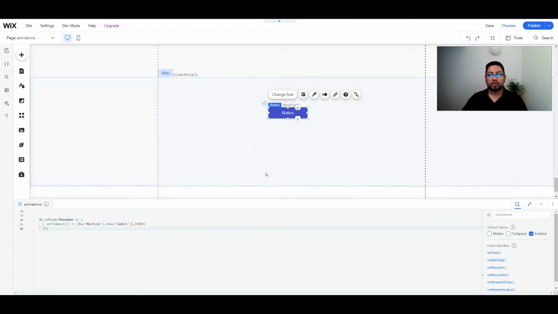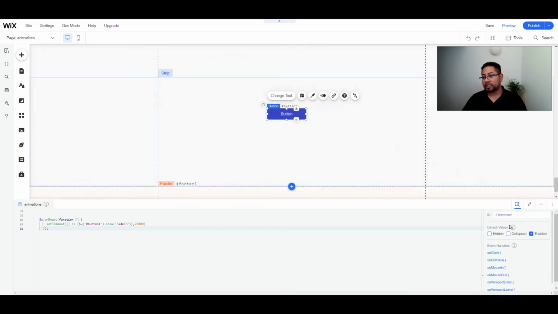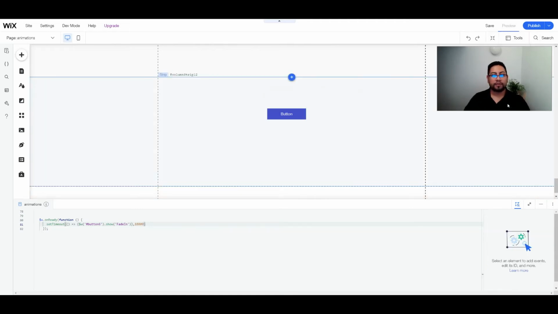Now, how do you change the settings for this code? When you click on this button, it says button number 6, right? That's the button. So all you have to do here is change the button to number 6, and that's it. This one is very simple because it's one single thing. So let's test it. It's going to appear in 20 seconds, so we're going to lower it to 10 seconds. But again, you can set it to any time you want.